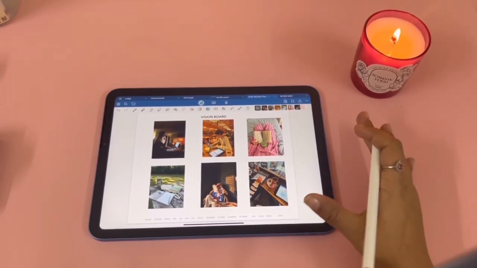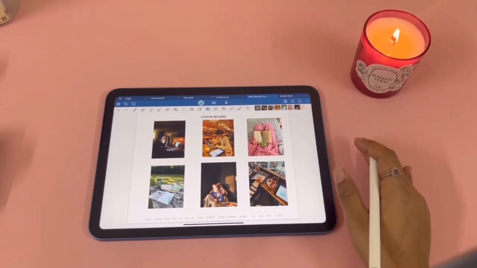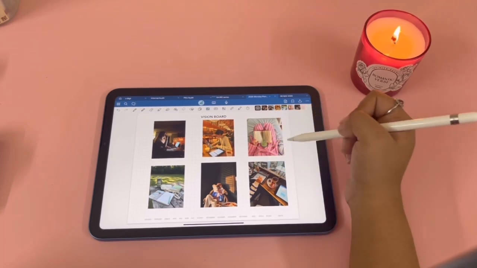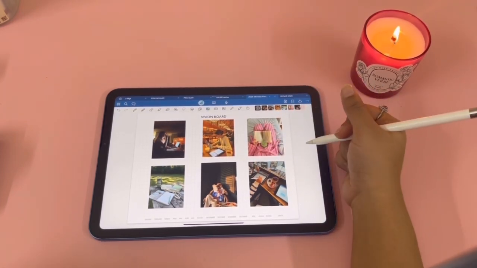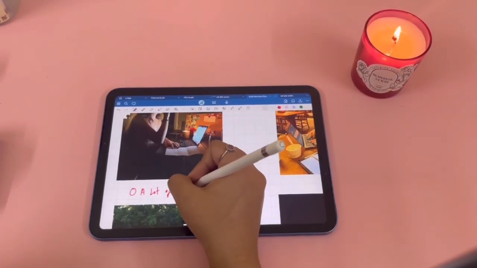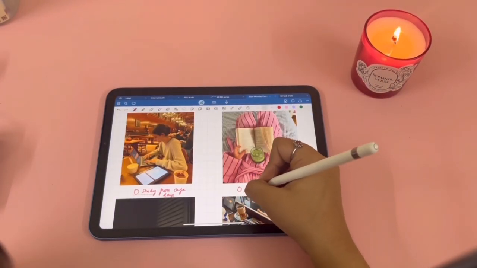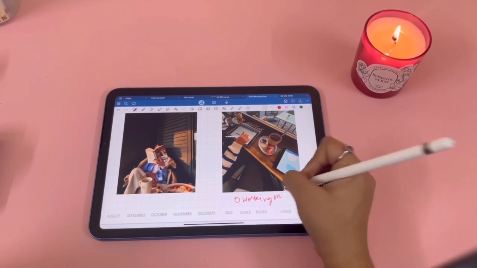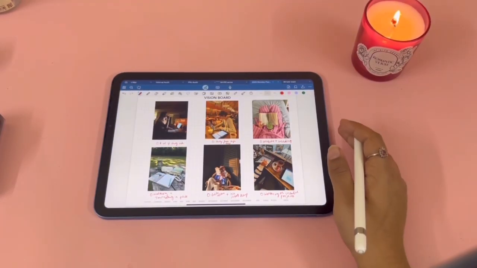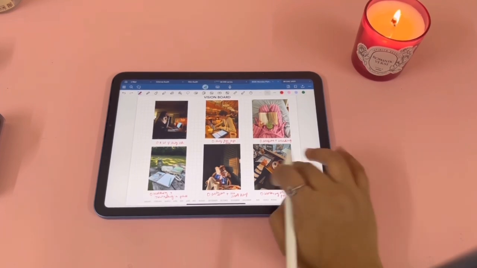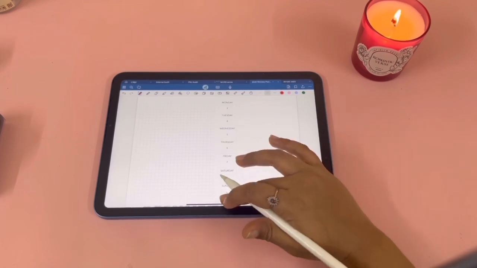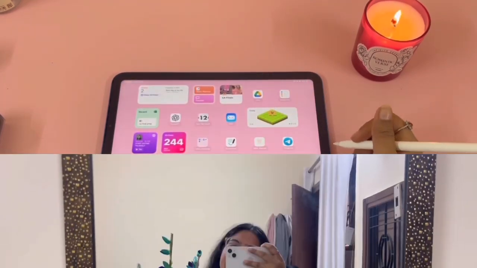Alright, you guys, this is what my vision board is looking like for the month. I'm just going to add in what all of these things mean, and then we can tick these off at the end of the month or whenever I complete them. Okay, so this is how my vision board for the month is looking. And then our weekly spreads start. So that is all that we're gonna do for digital planning.